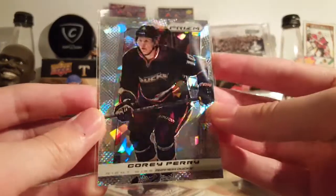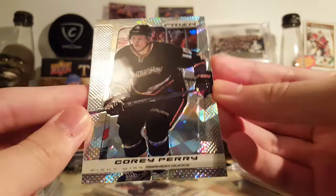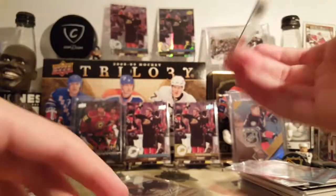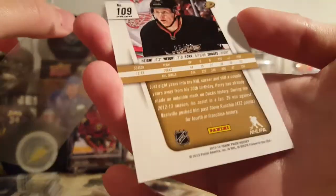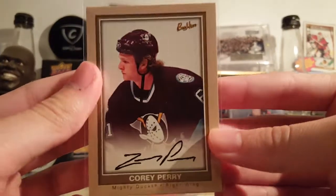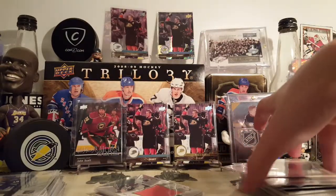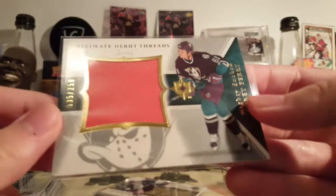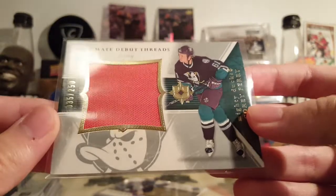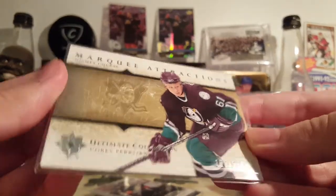Another Prism card — Corey Perry Cracked Ice from 13-14. I'm going to take these out of sleeves to get the best look. Prism hype's a little crazy but you can't deny the cards look good. This is a 6 of 30 by the way. I want some rookie stuff. Beehive rookie — I think I have all of the Beehive rookies of Corey Perry now. 05-06 Ultimate Debut Reds, 35 of 250 — pretty good-looking card for 2005. Marquee Attractions from the same product, 170 of 250.